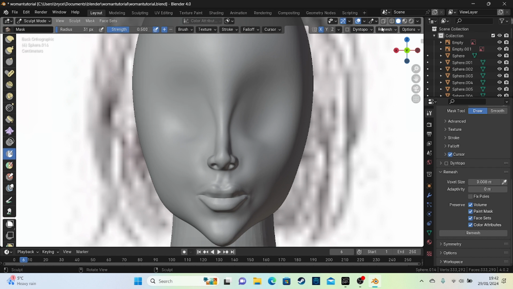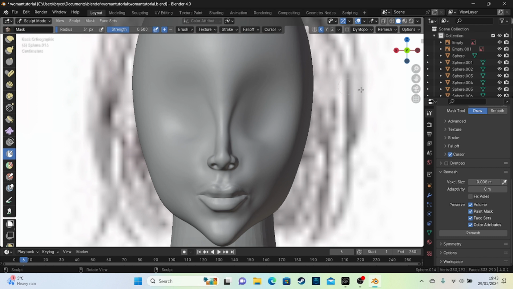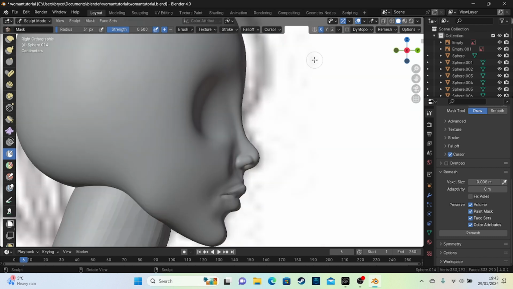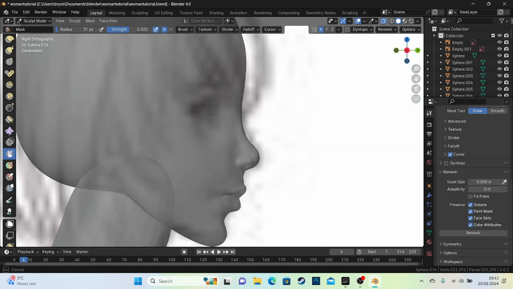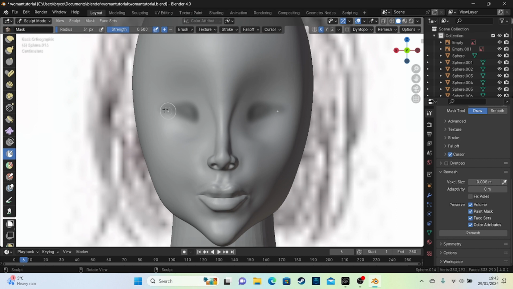Then I use the front one. It's a bit high, so we won't use the front one. We'll use the side one, and on the side one, just draw an overall of what it would look like, so you know where it's going to go. And then just add a nice eye shape in. Our eyes are going to be quite big, so we'll just do that.